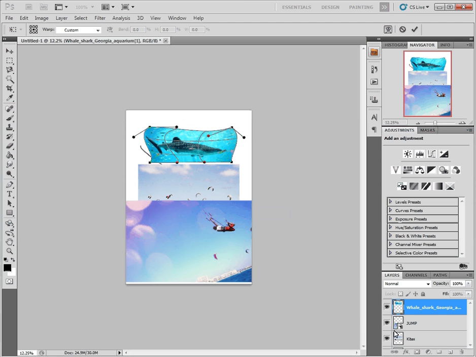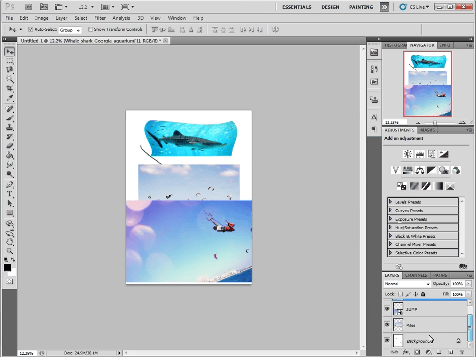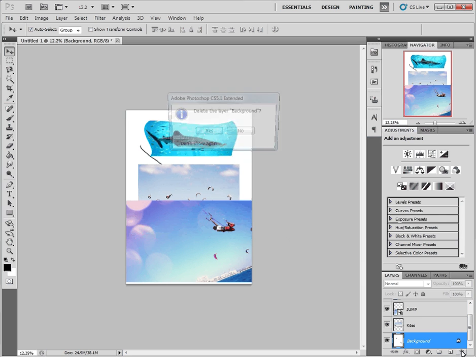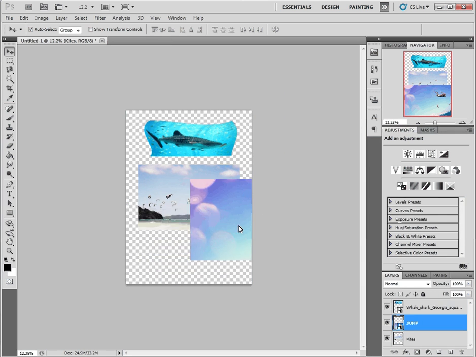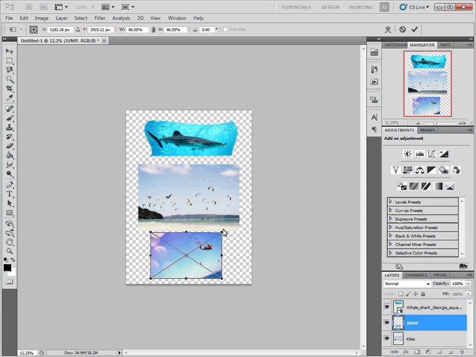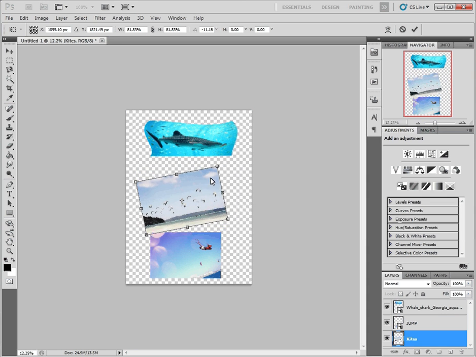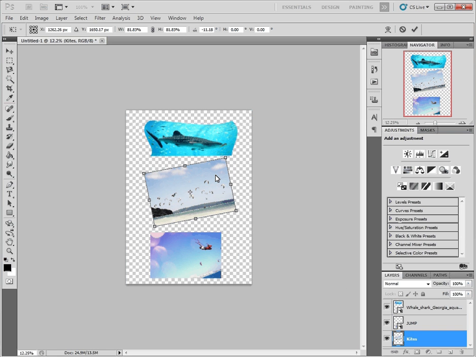Once you've done that, if you try to do something else, you must commit your change, but be careful to be happy with it, because once you have made it, it is sort of a final effect, although you can always take a step backwards. As you can see at the bottom here, the background, if I don't want that, I could delete it by pressing the bin and clicking yes, and it will create a sort of mixed background. Control T, I could change the size of this one. I'm going quite quickly just to show you. Tick the box. I could click onto this one, Control T, and change the size and rotation ever so slightly. So there are a few different ways that you can manipulate images around the screen.